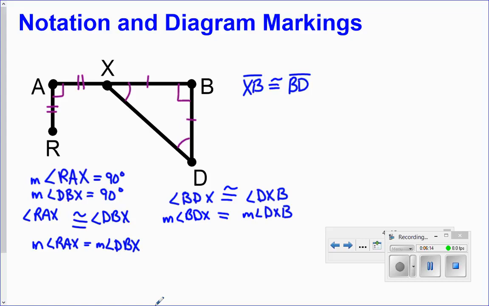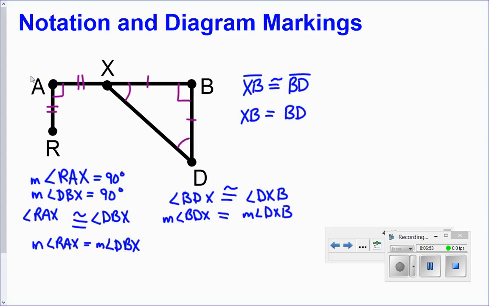So I could also indicate that their lengths are equal by just using XB and BD and not putting the line segment on top of that. And when I write just XB and BD, that is indicating that I'm talking about the length of those line segments, not the line segments themselves, but the length of them. So in this case, if I'm talking about the lengths XB and BD, I would say that those lengths are equal. So it would be appropriate for me to say that the line segments are congruent and that the lengths of those line segments are equal.